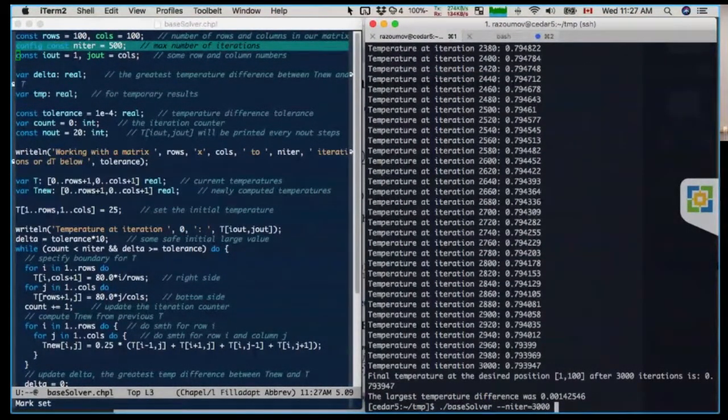Let's make all constant variables configuration variables. So the number of rows, columns, so the problem size, the output frequency, how frequently you print out the temperature, and then I out and J out, the position at which you print the temperature, and then tolerance. Let's make all of them configuration variables. So I'm going to copy, paste that into the Google Doc here. Exercise 4: make rows, columns, nout, I out, J out, and tolerance configuration variables, and test the code simulating different scenarios. For example, change the problem size or play with the number of iterations and so on. What can you conclude about the performance of the code? I'll give you, I don't know, 3 minutes for this.